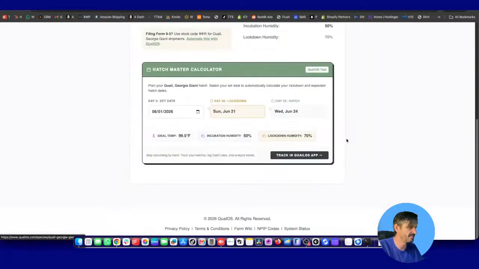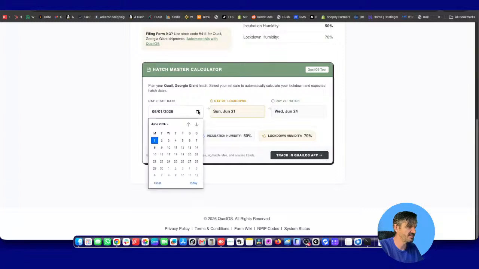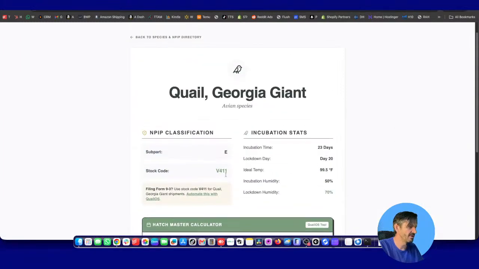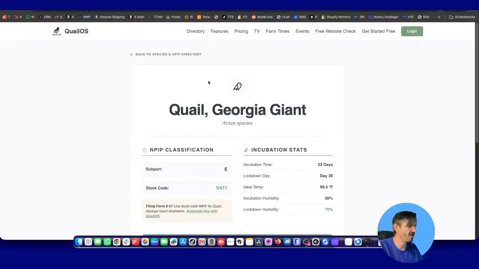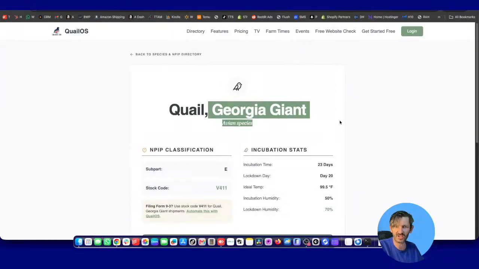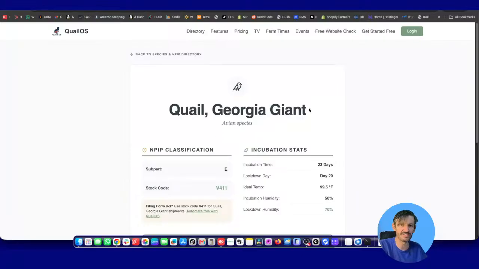We can look here and get a bit of information with the hatch date calculator, right? General information, what's best for incubating this type of bird. With the Georgia Giant, I get it a lot that people send me a message after 20 days and say, hey, your eggs are bad, nothing hatched.